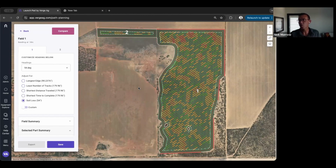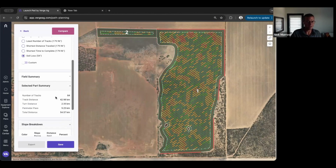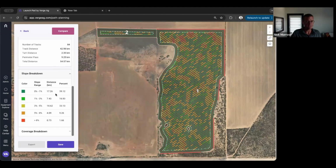this. So this is where we do a little bit of a terrain analysis. And then we also show that basically 40% of that field is at 0 to 1% slope for this particular heading, and less than 1% or less than 2% is a high slope area. So we do that analysis across the entire field, and we can do that for any pattern. So if there's a curved pattern, or this straight pattern, we can really look at what is the slope of that vehicle is taking across the paddock.